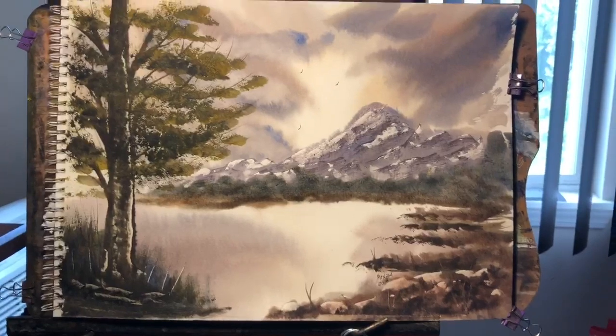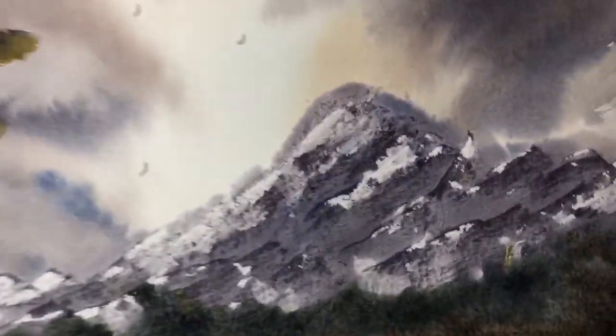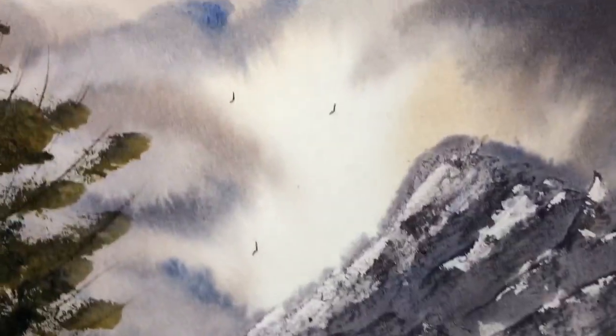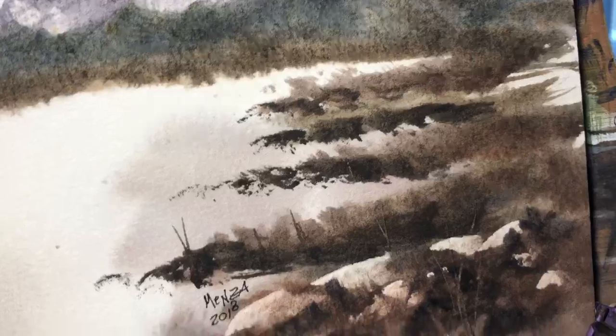All right, so here's the finished painting. You can see here's the mountain with the scratches from the card. Little birds flying to put a little life in the picture. There's those little jetties and peninsulas. And this is what I was talking about here. I'm going to zoom in real close. You can see that granulation from the paint. And it creates a really nice effect, I think.